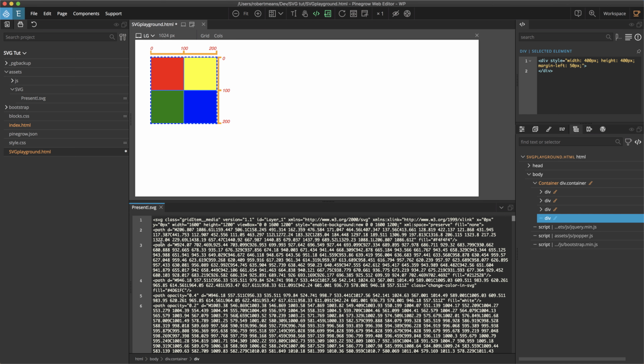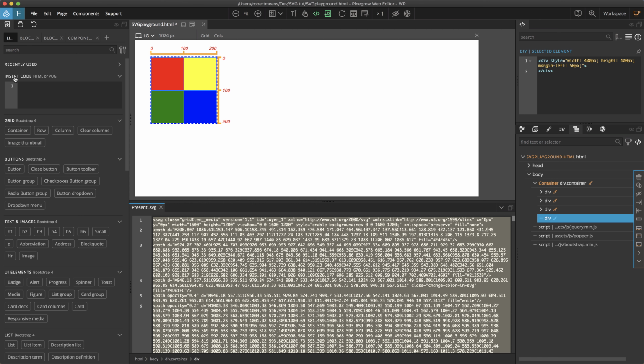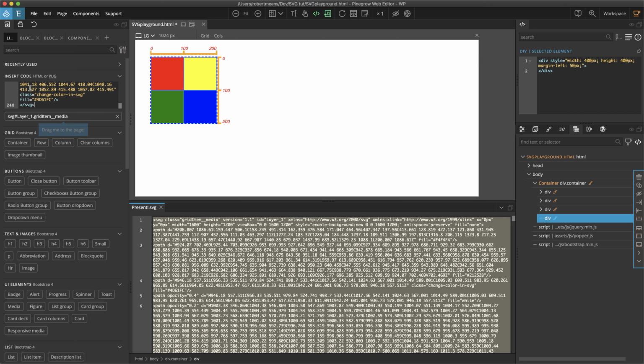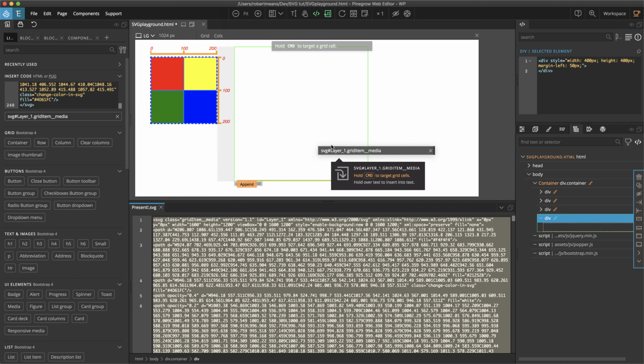We can then just click down in our code box, quickly select it all, copy it, then switch over to our library panel, and then within the insert code box, we'll just go ahead and paste all that code. That'll then bring up this element that can be dragged to the page, just like we did with our file from our assets folder. So we can just drag that right over.